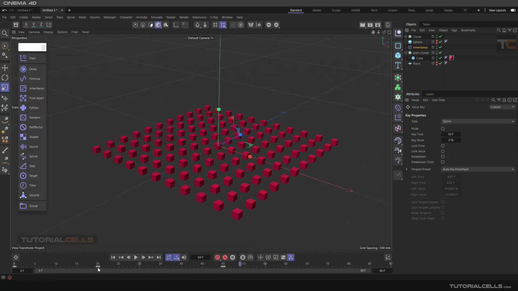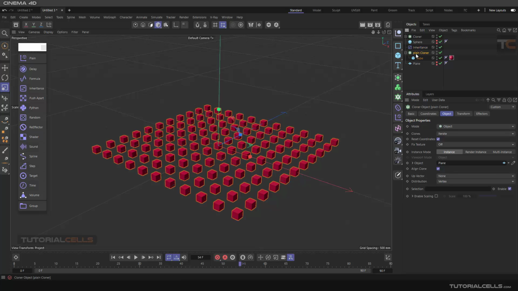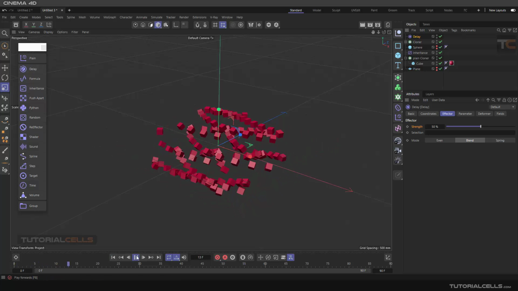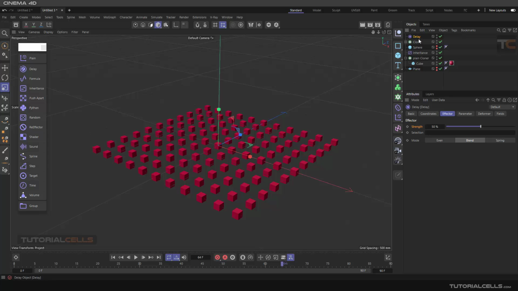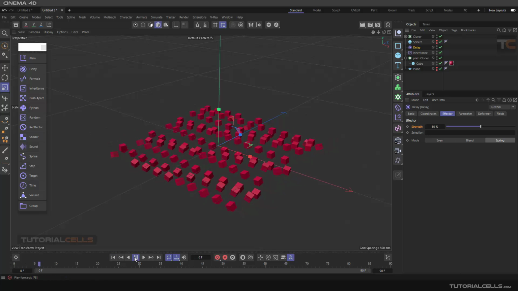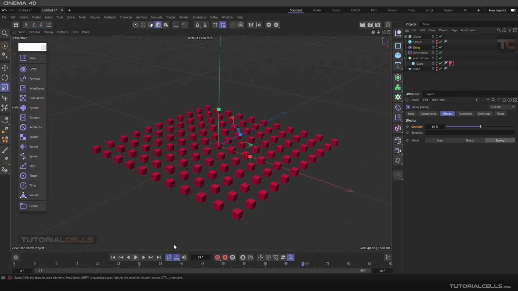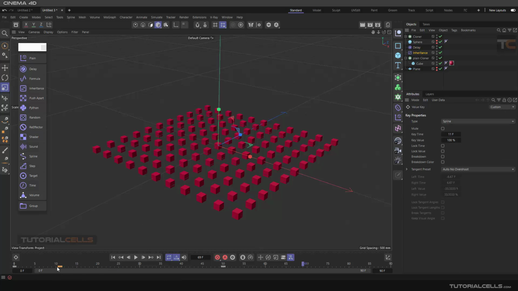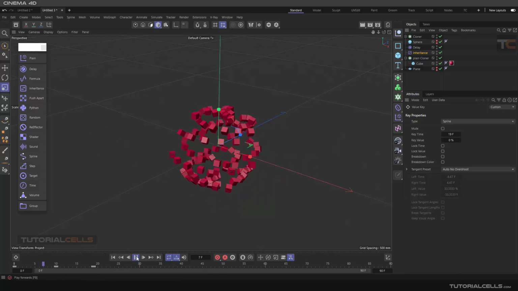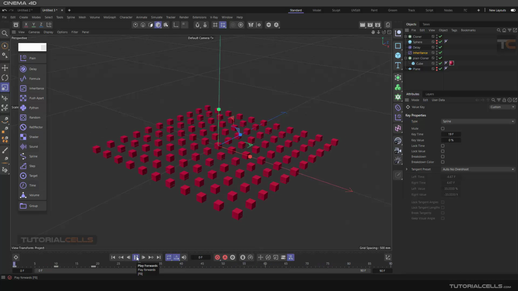Nice. And here you can add to this cloner another delay effect. It's very interesting. In the delay effect, you can change the mode to spring. In the inheritance, you can assign it to be faster. Okay, this is one of the main purposes of inheritance.